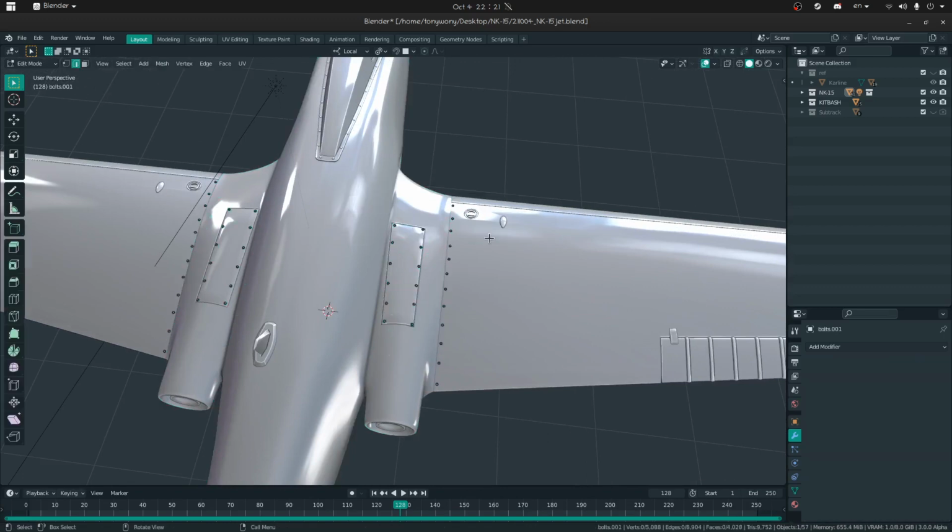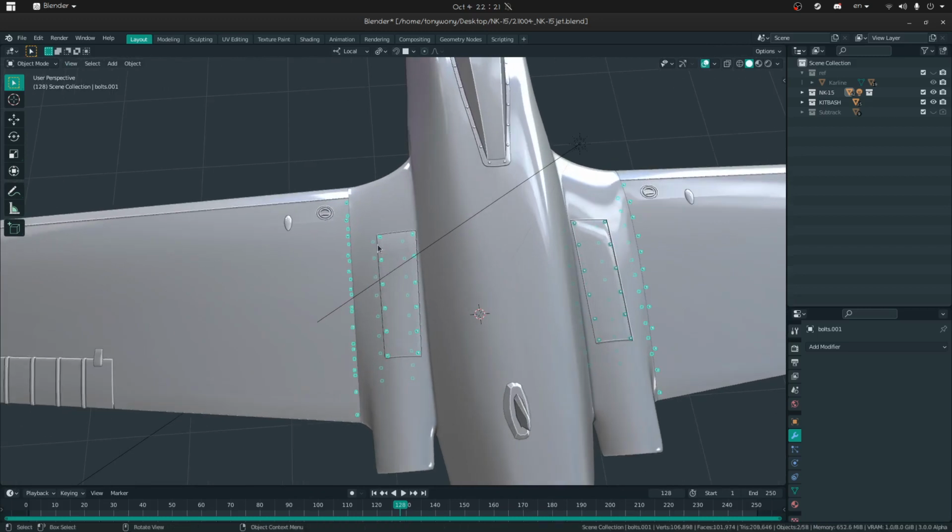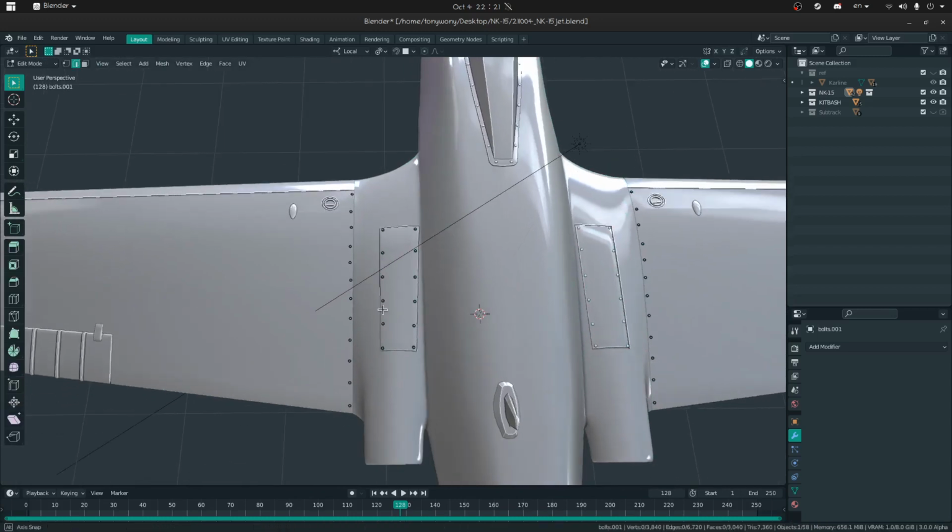These bolts here. This one. Control L, P by selection. That goes there. That's for that dynamic panel, and this is the static panel. Control L, P by selection.